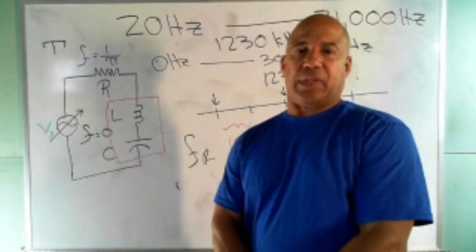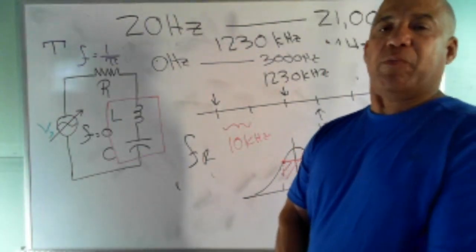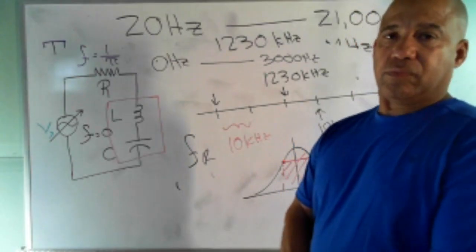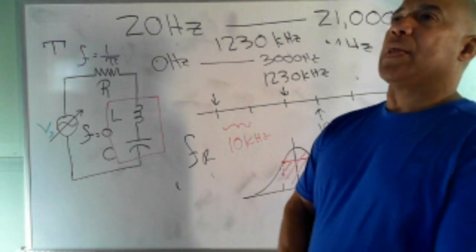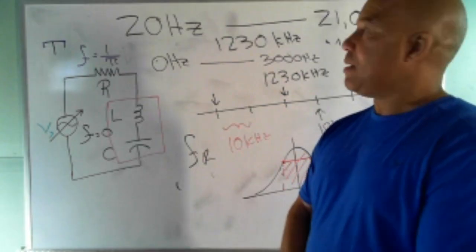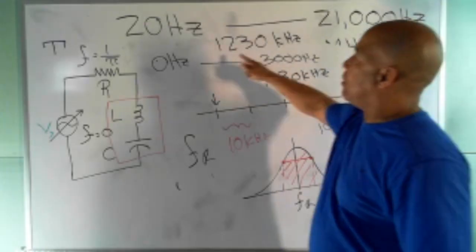Now, does anybody see a problem with that? I'll pause for a minute and let you ponder it. Does anybody see a problem with making the bandwidth 10 kilohertz? I'll give you a hint. Is it like if you're further than 2 stations away, you wouldn't be able to hear anything? No.